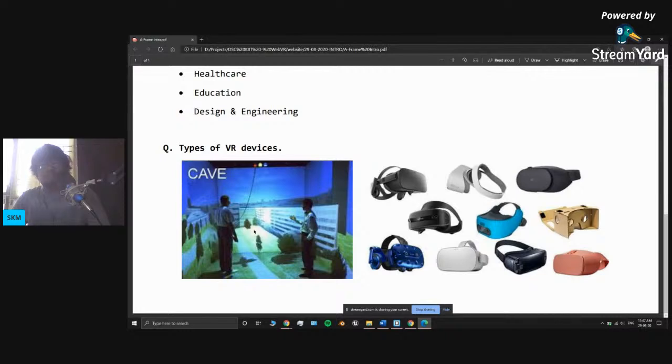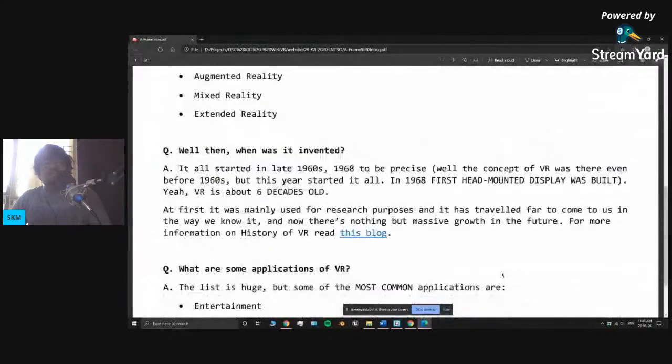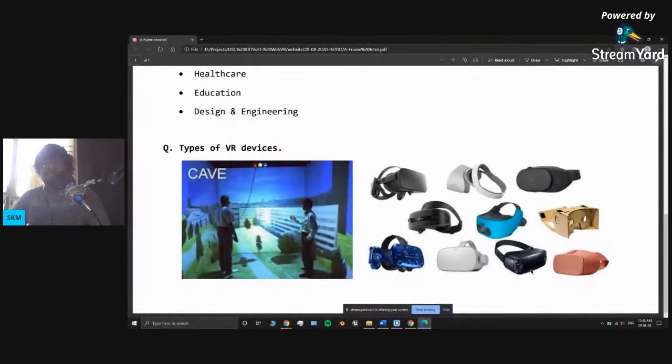So if you are looking at this and you just turn around, the image that was behind you will be projected here. That's what a cave is. This is extremely high end, used for experimental purposes, and not very much available to users. And that's about it.